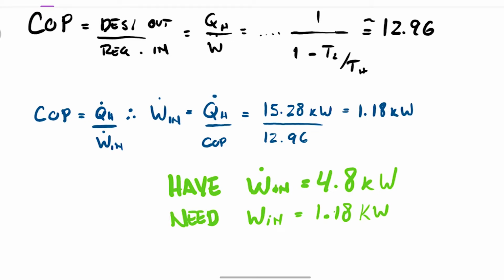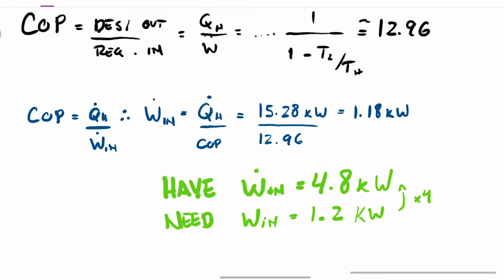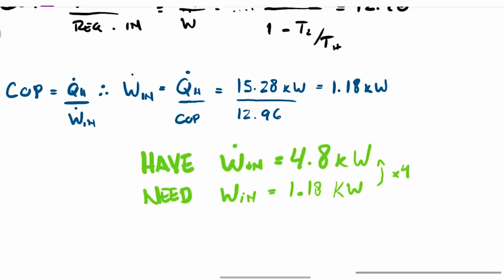We have an overpowered heat pump, and if that's the case, then it doesn't need to work all the time, right? Because note that from here to here, it's almost 4 times more. If this were 2, it would be exactly 4 times more, but it's a bit more than 4, okay? So what this is saying is that, for instance, if the house is the same temperature the whole year, 25, and the whole year is 2 degrees Celsius outside, it means that this heat pump will only have to work about 1/4 of the year, and it's going to be 1/4 of the hour, 1/4 of the minute, 1/4 of the day. In this case here, we're interested in the day.